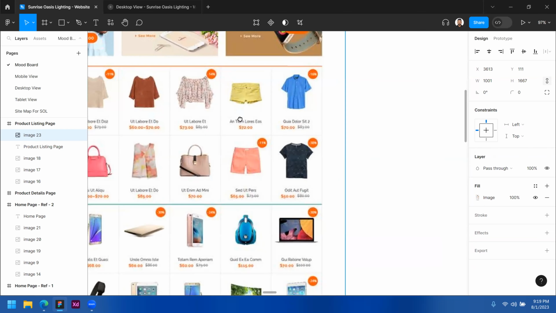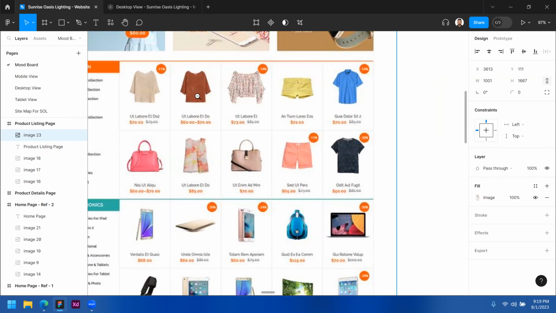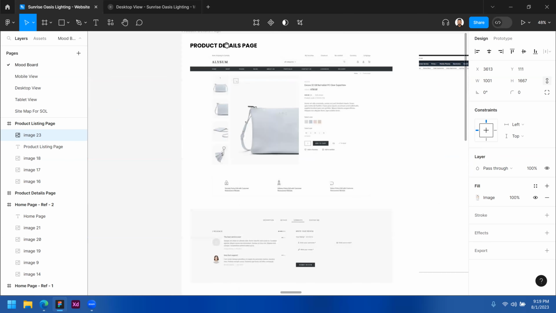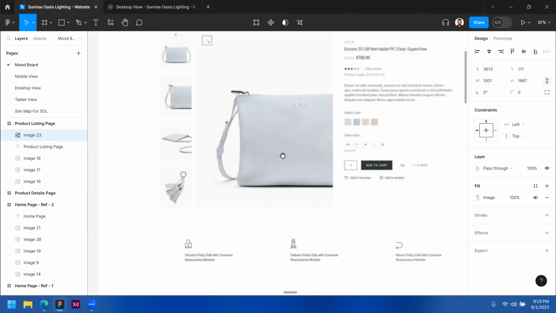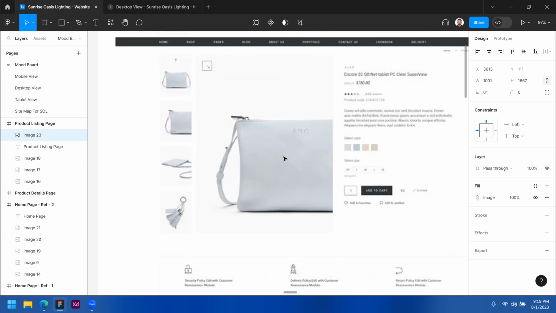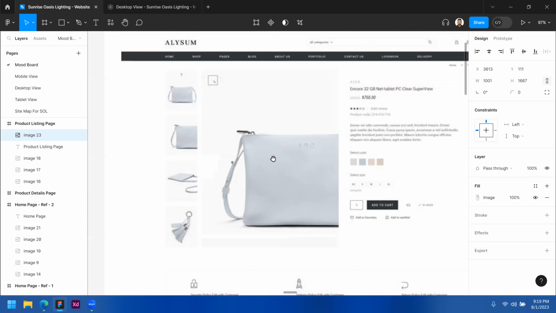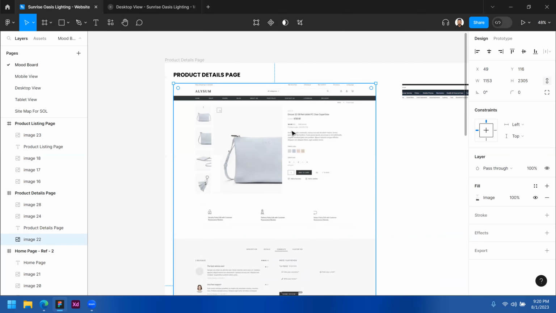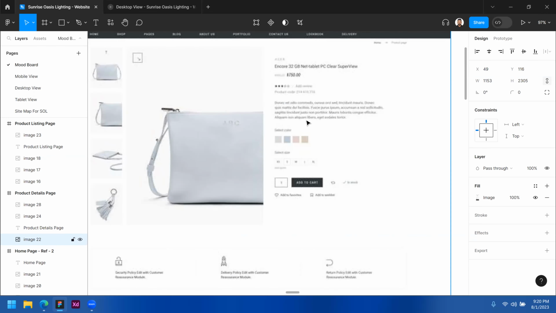You can see the list of products, and there is a discount percentage on the right side of each and every product. Likewise, there is a product details page giving you an individual product. When someone wants to get in-depth details of a particular product, you have to prepare a single page. You can see the look and style of that single product: the designer is presenting a small picture on the left side and a bigger picture in the middle.